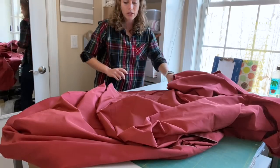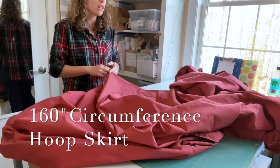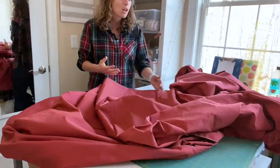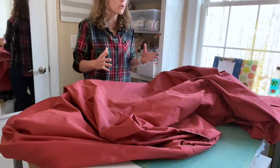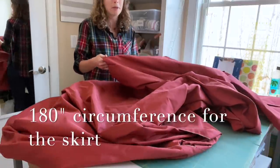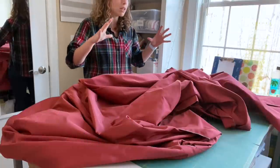Okay, so here's the deal. I plan on using a 160-inch circumference hoop skirt. So I'm using the largest hoop skirt that I have, and I want to make it so that it's not gathered too much on top of the hoop. So I think what I'm going to do is 180 inches or maybe 175 inches, just to give it a little bit of room so it's not completely cupping it.